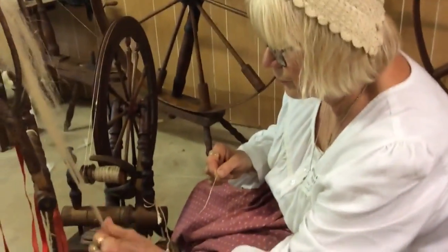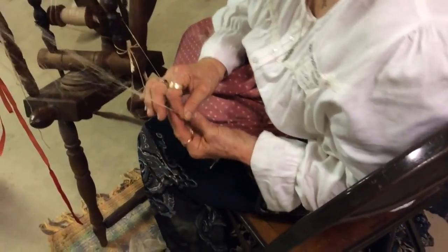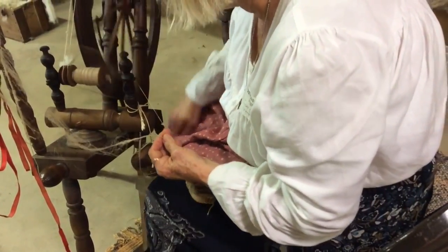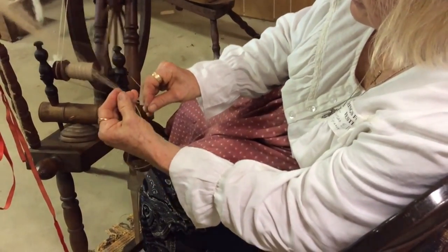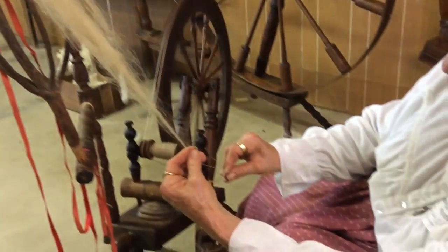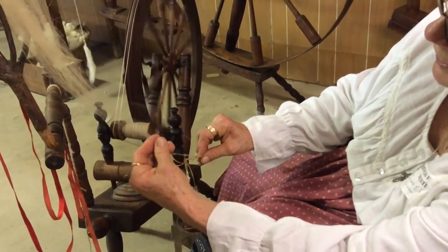This fiber down here — to start I'm going to lay what I did against what I haven't done. Then I'm going to allow twist to run up, and the twist runs up into the new fibers. I draft or draw down the fibers. There's a little bit of twist between my fingers but not much. And then this hand here smooths, but it also acts like a dam or a brake. It will hold the twist back until I'm ready to let a little of it slide through to catch the fibers. So it does two things: it holds the twist back, and it smooths and draws.